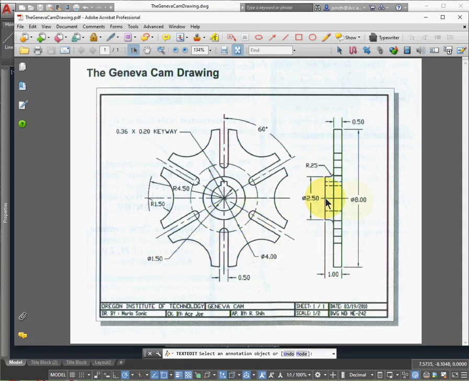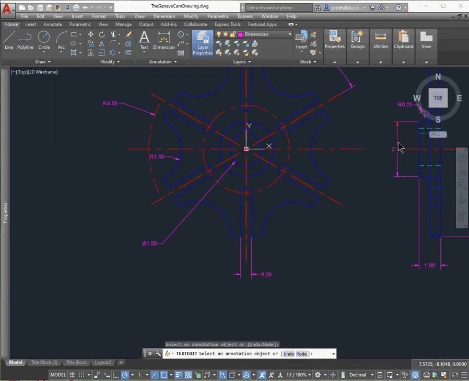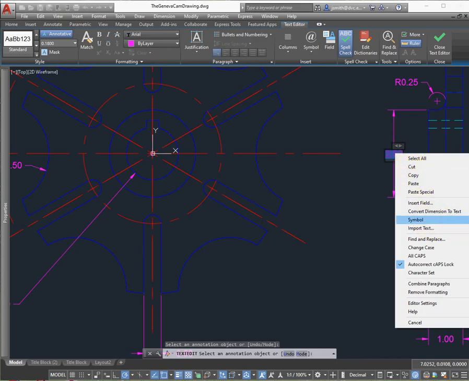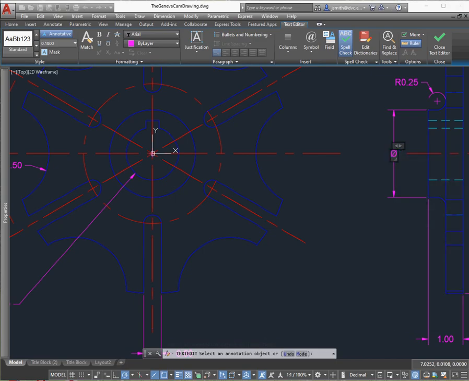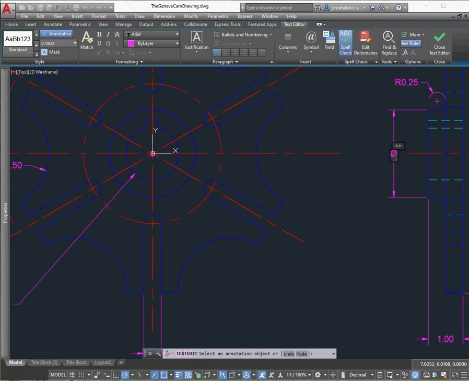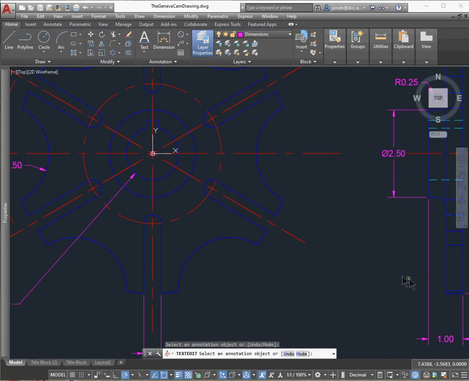Now you see this diameter symbol here, and there's some ways to do this. AutoCAD's actually updated a lot of this. So if you double click on the text, you'll notice if I right click here, there's a symbol. And so if you're careful, you can actually add the symbol without it, but let's go ahead and it's deleting it. So we'll just go ahead to the symbol and select the diameter, and then I'll just manually type that in there, 2.5. So that's a nice feature. So I've double clicked the text, and then I can add those kind of symbols if you don't have them.